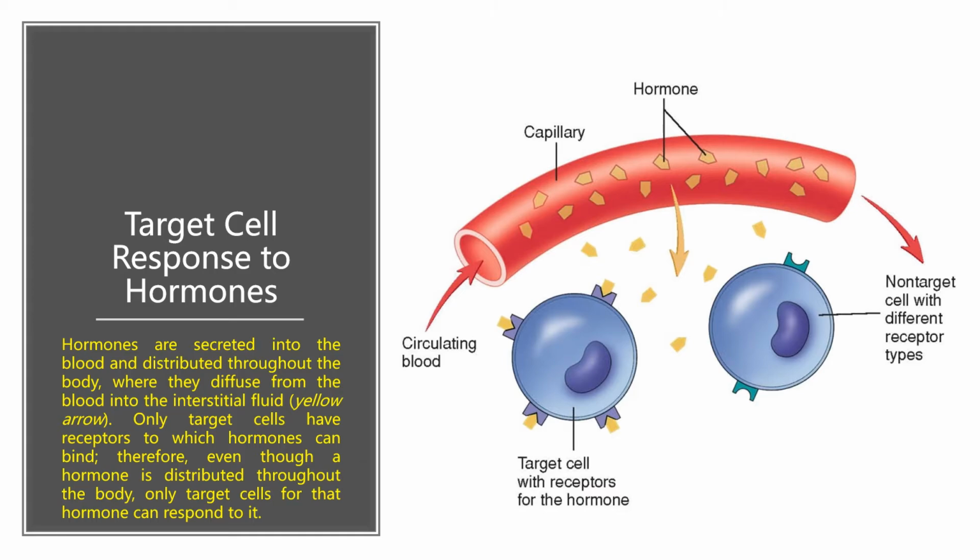Okay, so you see here the example or the picture. Of course, the hormones are represented by the orange figure from the capillary. So once they are secreted from the bloodstream, you see here that the target cells do have their receptors. So hindi siya nagbabind dun sa mga cells na different types of receptor yung meron sila.